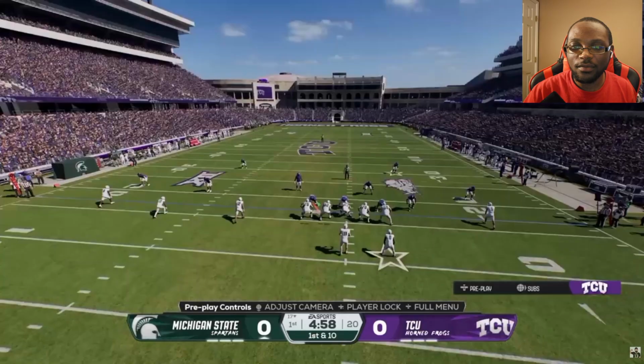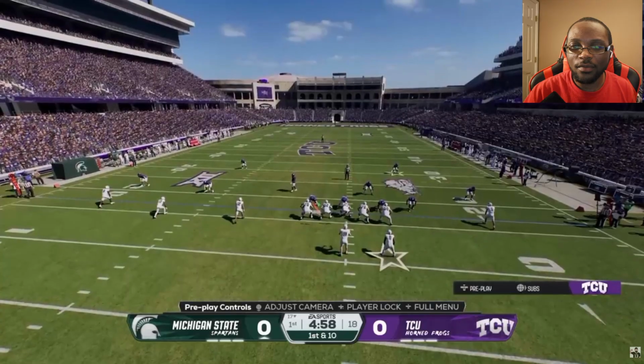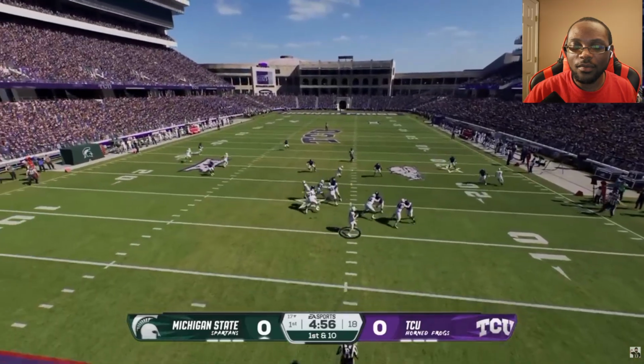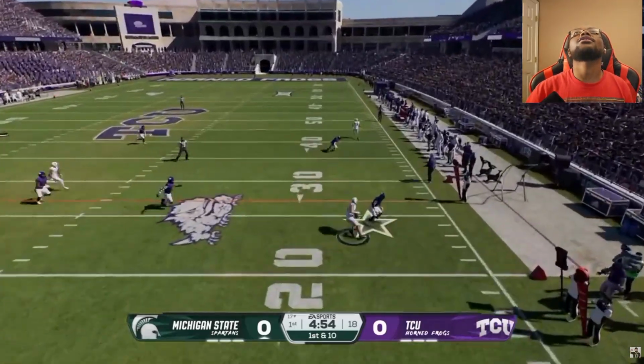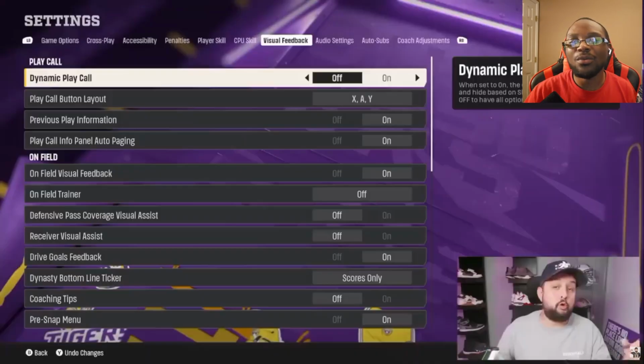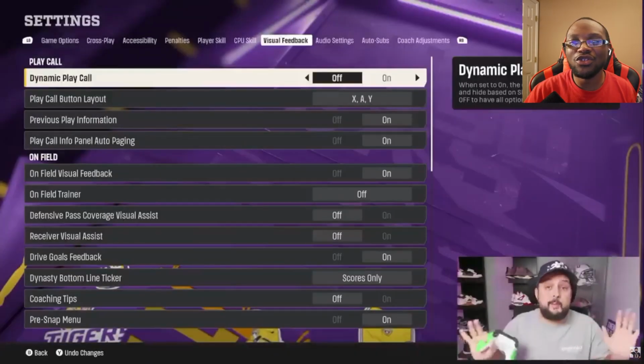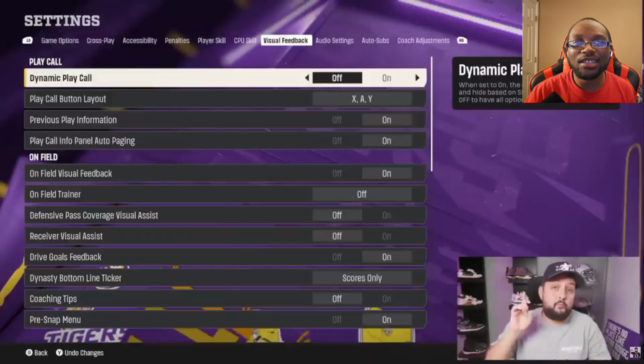Now stay with me here because I know this has happened to you. Have you ever been in a game and your camera accidentally changed right before the play, and then you didn't know how to change it back, or you had trouble changing it back, or you got stuck in a bad camera? This used to happen to me all the time in Madden. But we can fix this.